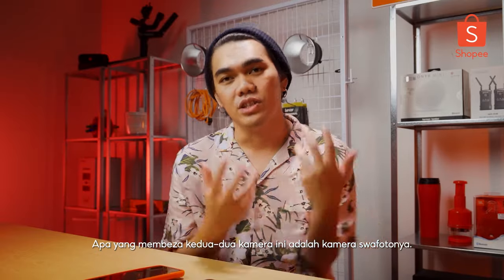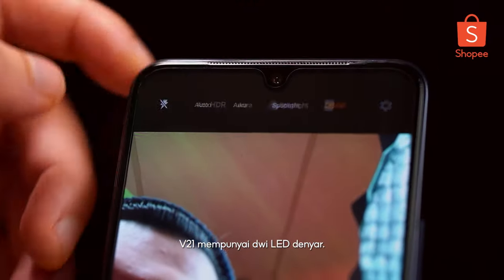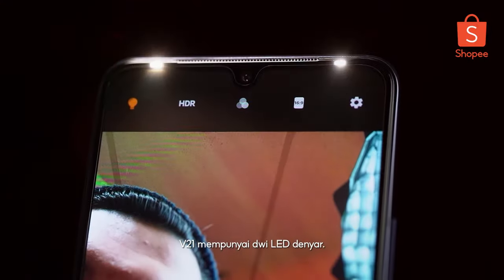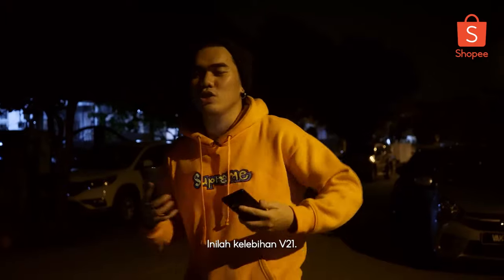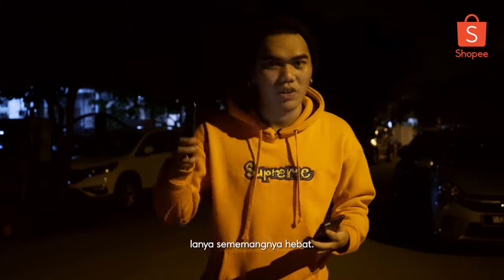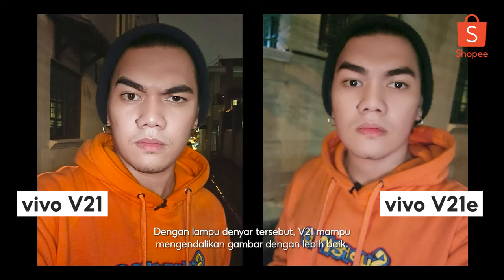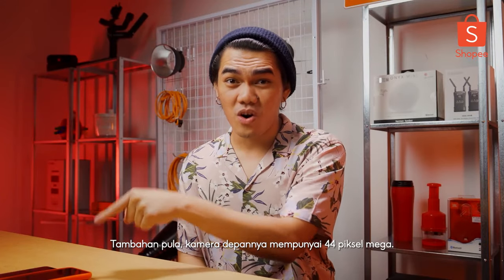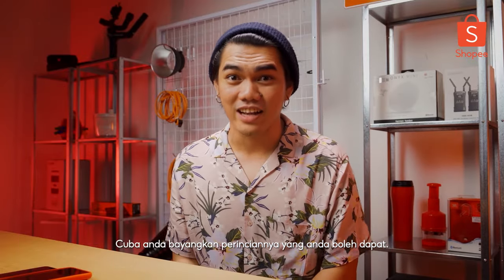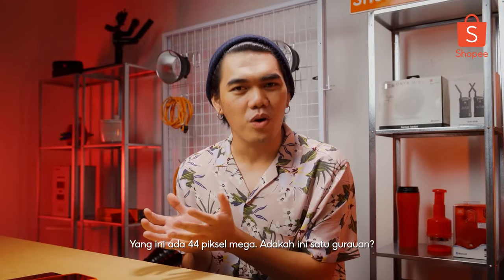The selfie camera is where it really separates these two phones. I've tested it and they both give different results. The V21 has a dual LED flash right here, which always improves your shot during nighttime — I was amazed the first time I tried it. This is where the V21 shines. The V21 definitely processes nighttime shots a lot better with the flashlight. And on top of that, the front camera has 44 megapixels. Can you imagine the amount of detail you get? Most phones give you 12 or 8 megapixels, but this one has 44.